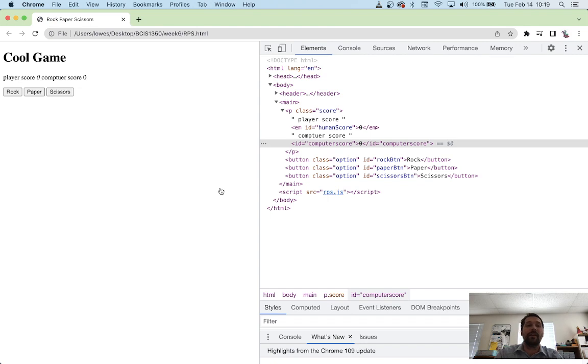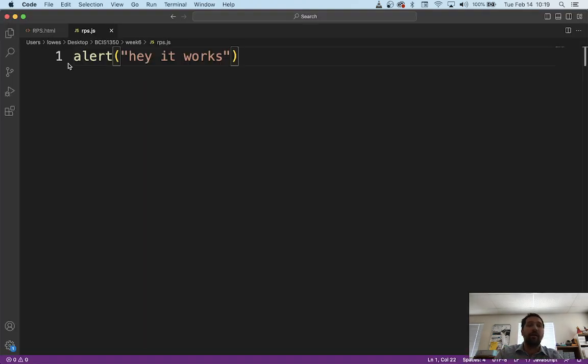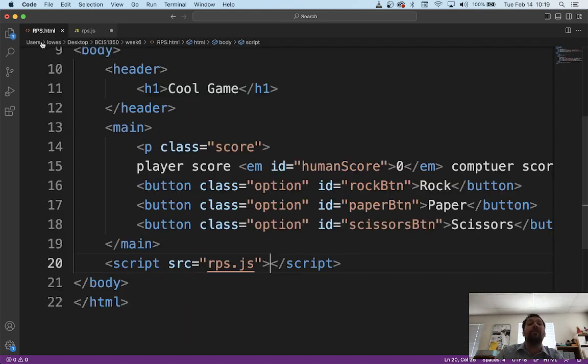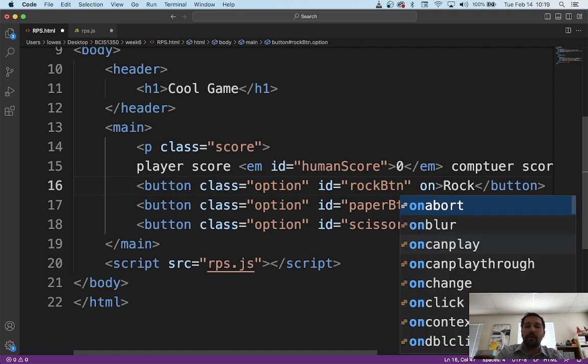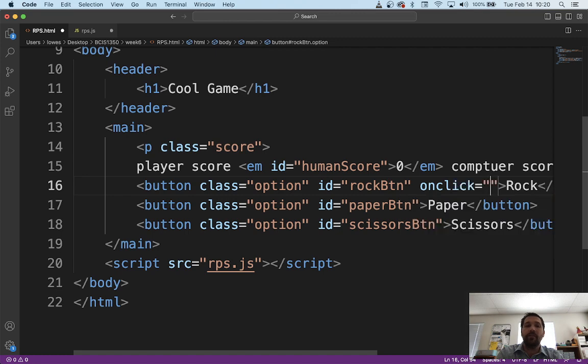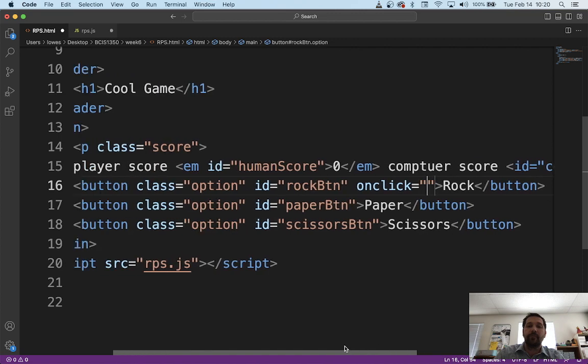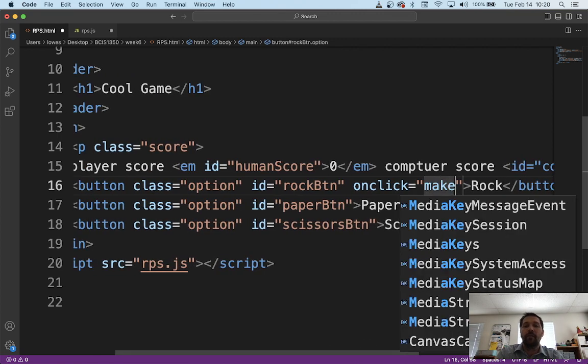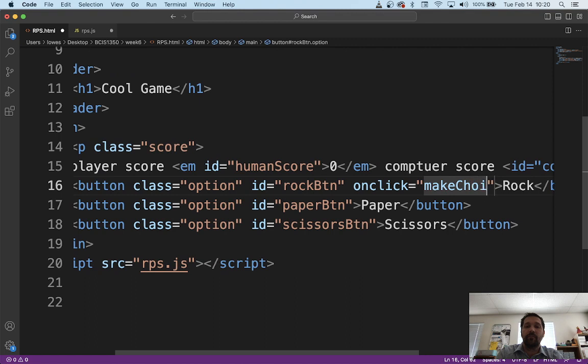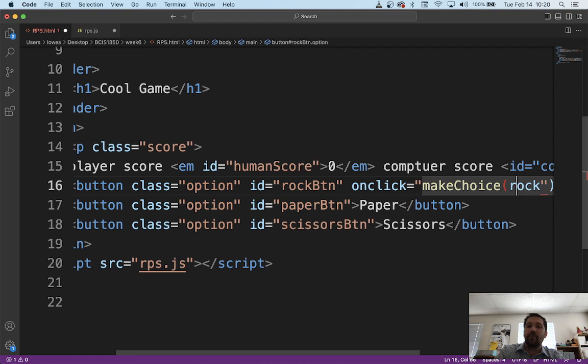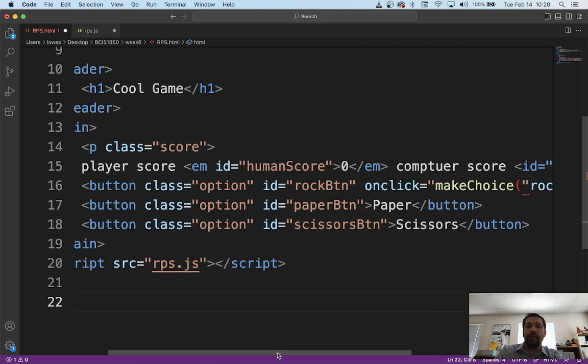That's fantastic. So now I can come into my script, and I can comment that out. And I'm going to comment it out instead of just deleting it, because I'm sure I'm going to do more stuff later, right? Let's go ahead and do onclick for the rock. Let's go onclick. Let's go ahead and call, what should we call? makeChoice. And let's throw in rock in here. Boom. All right, did that work?